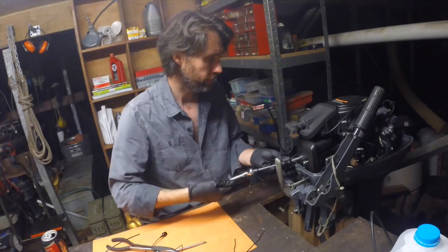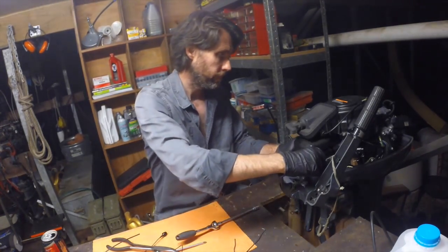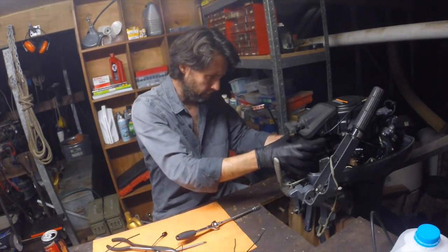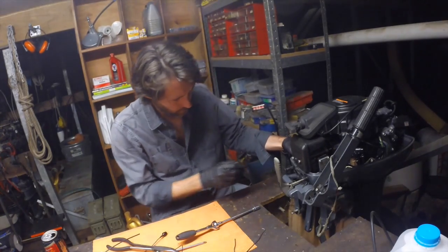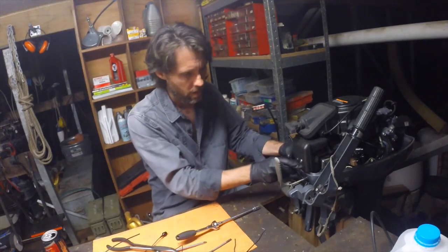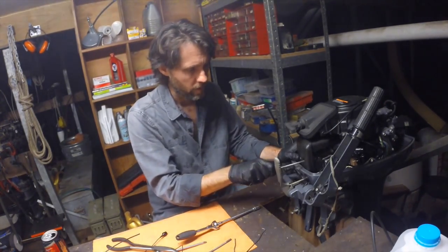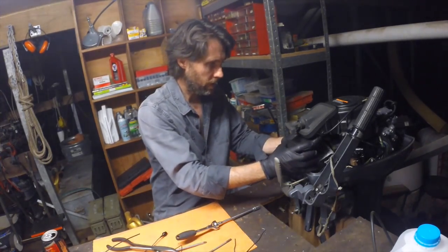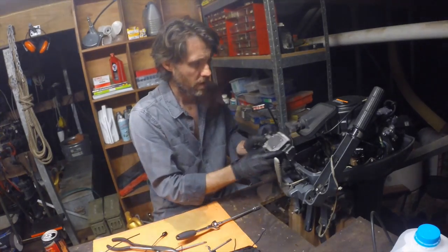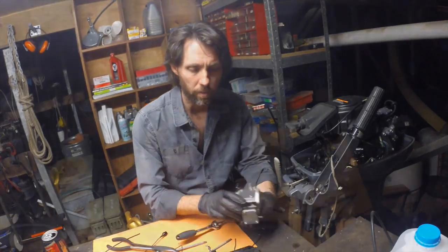Alright, that one's through. Now sometimes, let's see how we go, it can actually be easier to take the pull start mechanism off the top. Let's see how we go here. That's not too bad. Alright, so we've got this off now. I'll just swing the camera around and we'll have a look at this on the bench.